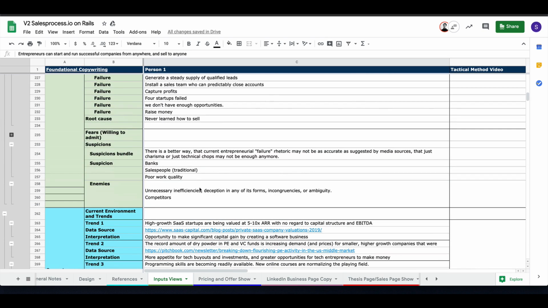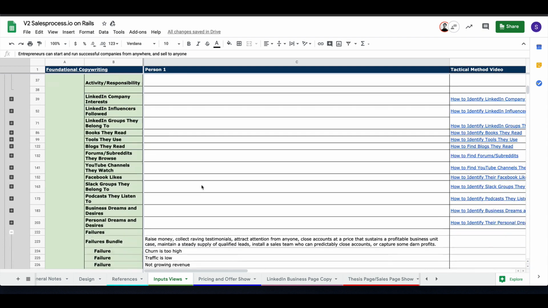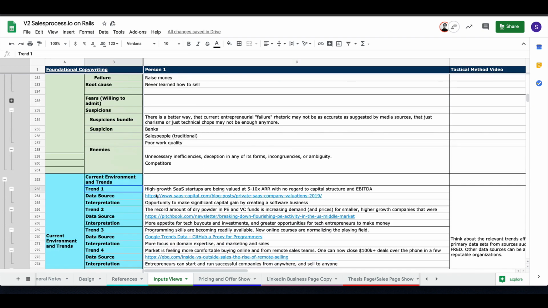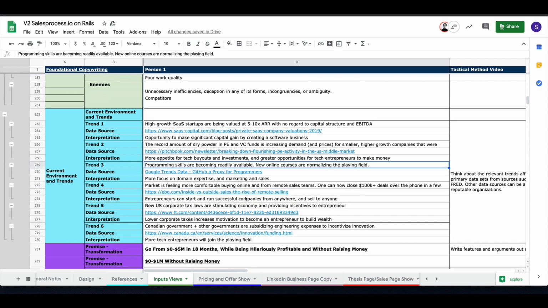Airbnb knew who their customer was, okay? There were people who were traveling for events. And they also knew they had a secret, that people were willing to stay in strangers' houses. And that was counterintuitive. And a lot of people rejected that idea. They said, there's no way people are going to be staying in other people's houses, right? There's no way that you're going to stay in a stranger's house, okay?